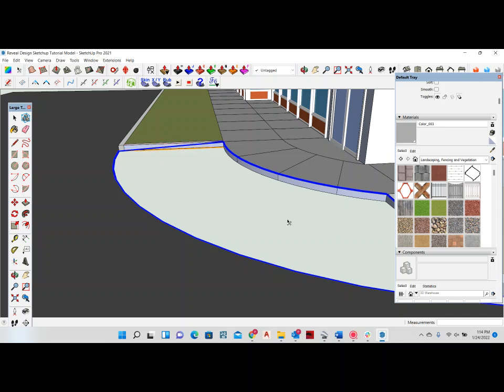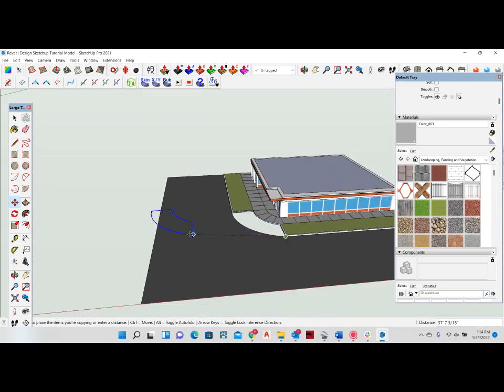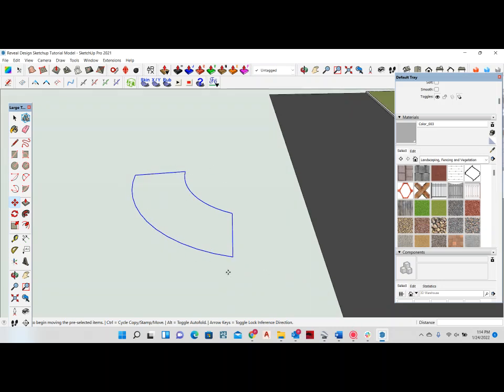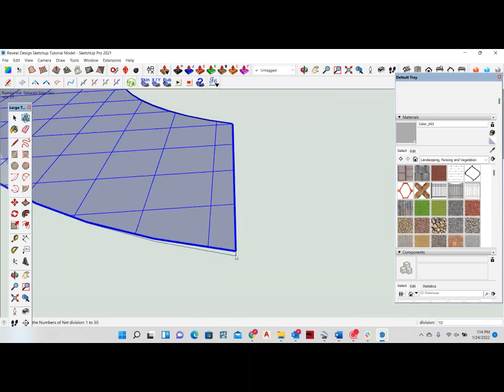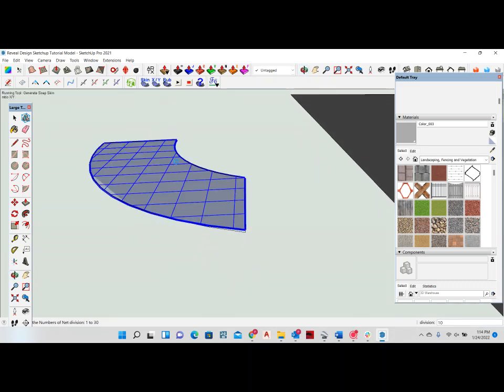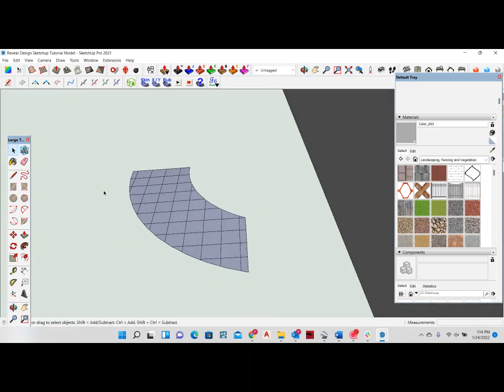Sometimes I'll actually even move this. I hit the move tool here, move copy, right click or hit control and then move this out. So you've got a copy of it out here. And then I'll hit that soap skin bubble outside here just to make sure that everything's closed off. You can see it a little bit easier, because if it wasn't, maybe there's a little point that's broken and then you need to fix that. After you hit that soap skin bubble, hit return or enter, and that's going to finish that right here. If it's bigger, you get a lot more grade going on. That'll take a little bit longer, but it's usually fairly quick. And then just select outside of that box to close that off.